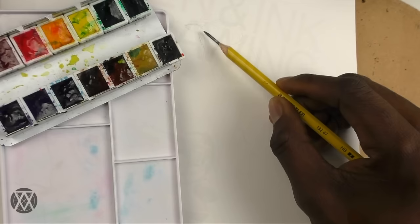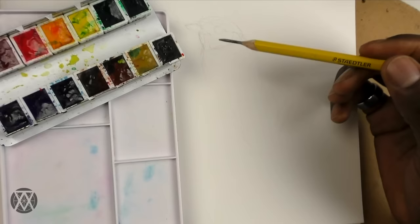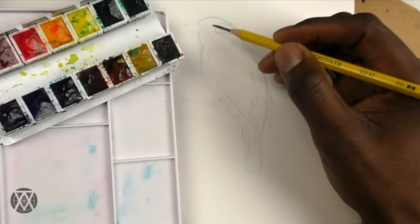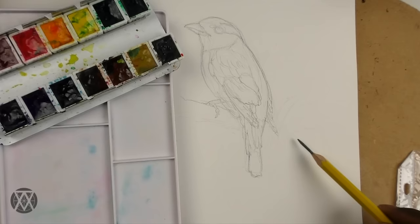Now in the pencil stages of the drawing, I'm starting out really loosely — if you notice the way I hold the pencil, you can see I'm not holding it firmly at all. I have a really loose grip, and this is just to give me a lot of freedom and leverage to roam and get a sense of the proportions. The more definitive I get about my decisions, the more my grip tightens and I hold it closer to the point. I recommend you do this in your process: in the beginning keep it loose, and as you progress through the drawing you get a little tighter as decisions become more certain.